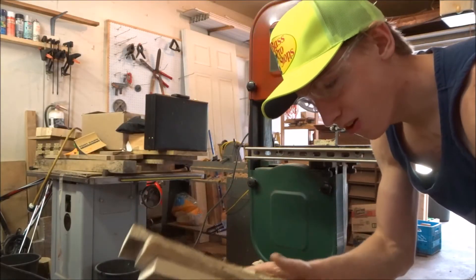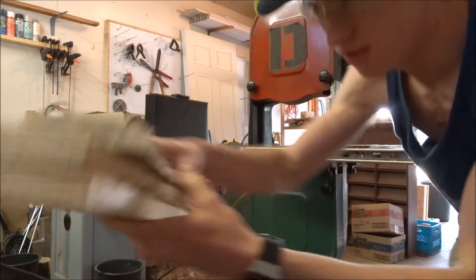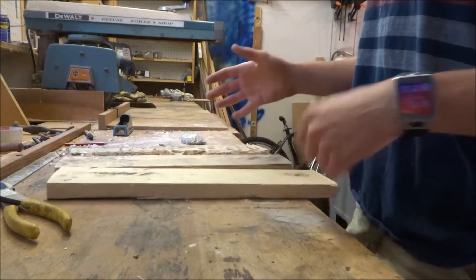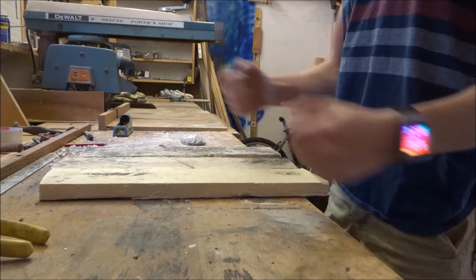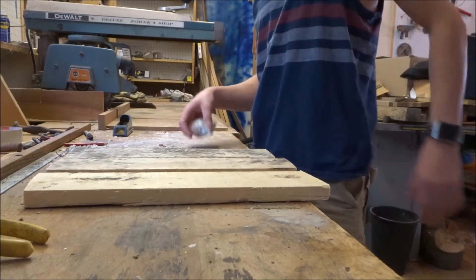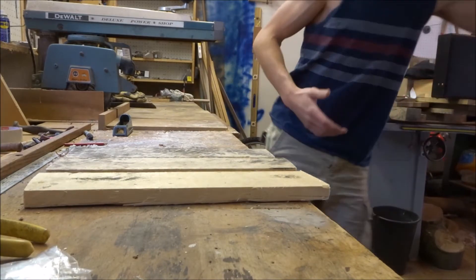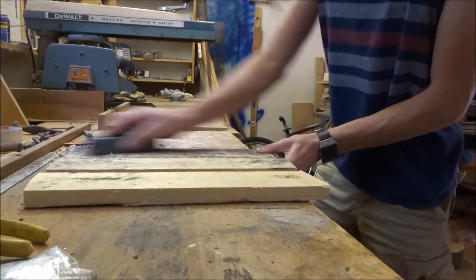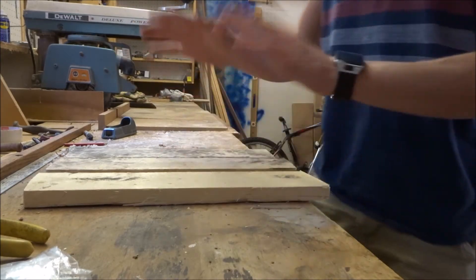So this is all that I really need to make this project — these three pieces right here. As far as I'm concerned, I'm pretty sure that I can do it with just those three pieces. I don't think I've ever seen anybody take a pallet apart on a bandsaw before quite like the way I just did it. If I am the first, woohoo — if I'm not, let me know who did it before me. Basically these three pieces are what I need, and we don't really need to clean them up too well. Also got a ton of these little tiny nails, and this is kind of what inspired me to do this. I'm filming this at about 6 p.m., the last day of this challenge — I forgot about it until today. I was like, oh crap, I need to be part of that, and I know I got until 11:59 p.m., so here we go. Let's do this.